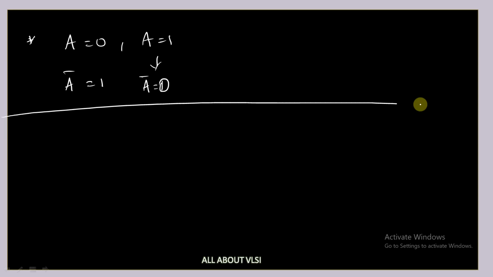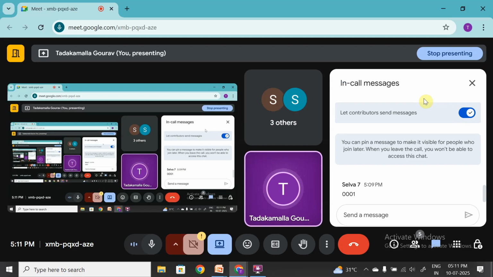And if we have logical NOT operation, let's say suppose a is equal to 0, the logical NOT operation, a bar, is 1, and if a is equal to 1, then a bar is equal to 0. Okay, so this is your logical NOT operation that we already know. Is this clear for everyone? Any doubts in this? I hope there are no doubts, right?